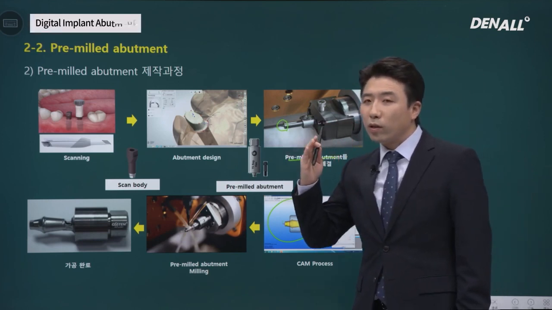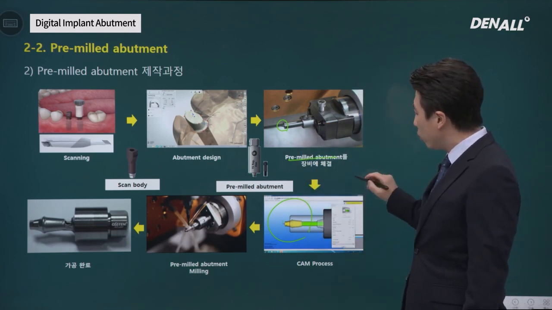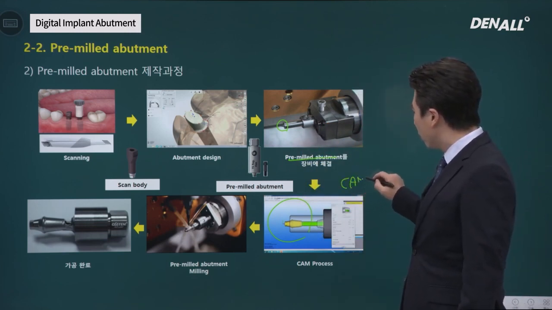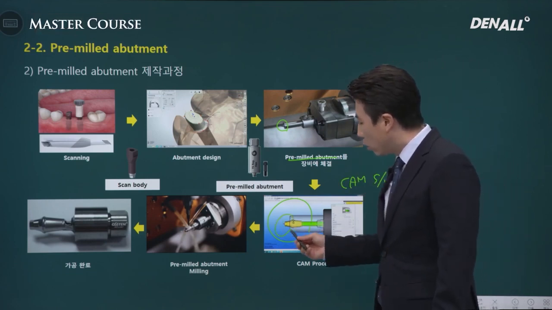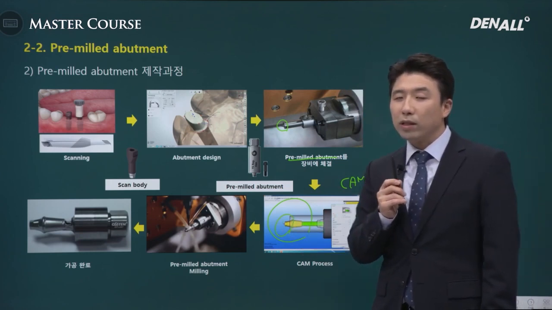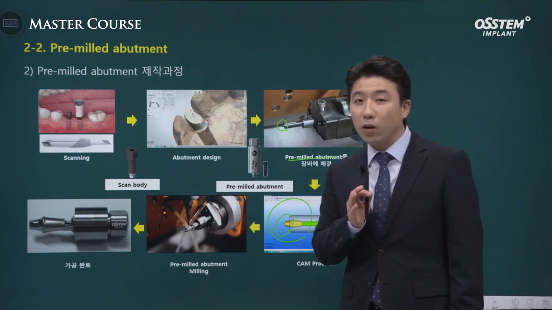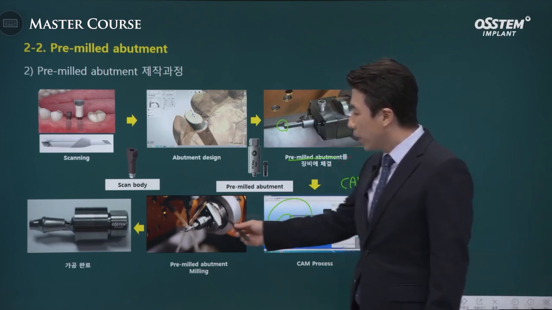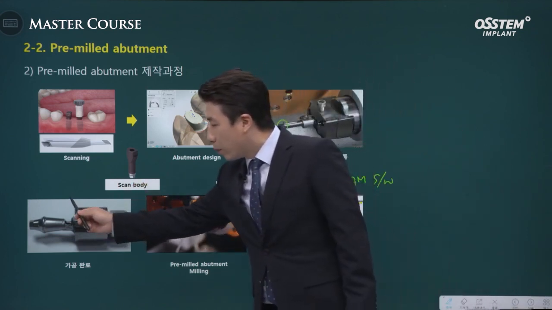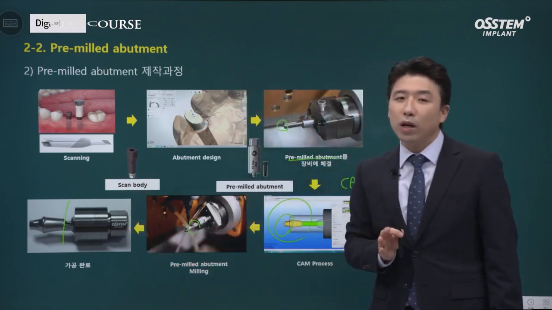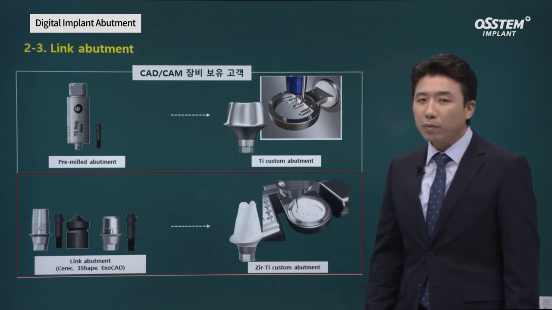We're going to process the area that is on top of a pre-milled area, so we need to be very precise. CAM software is used, and we need to do merging very well. We need to match the coordinates of the connection area accurately before processing in order to get the desired abutment form. Except for the connection area, we fabricated the top part, and once this is done, the abutment is complete. After that, you can fabricate the crown that goes on top.